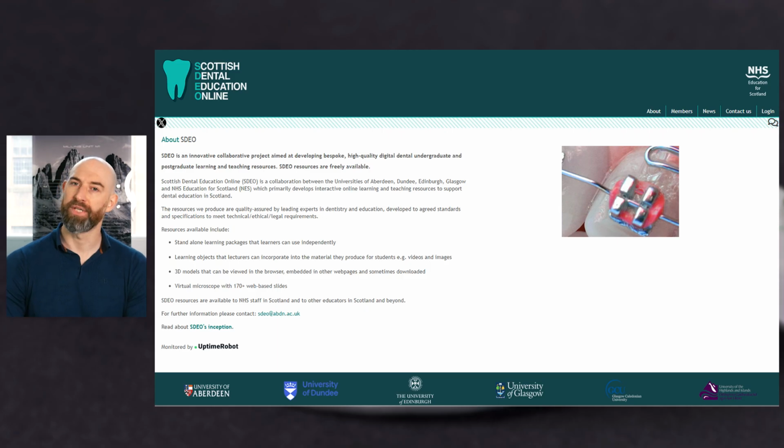It's given me a greater knowledge and understanding of what today's students want to see in a module and how they want to interact with it. To look more at the future and long term of this resource, it's recently been put into use with the BDS3 students, and we'll be getting some feedback from them. It's also been shared with my CDO counterpart up in Dundee University for external review and hopefully for some future collaboration with their digital dentistry modules.